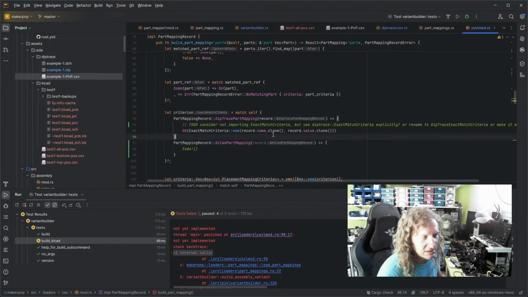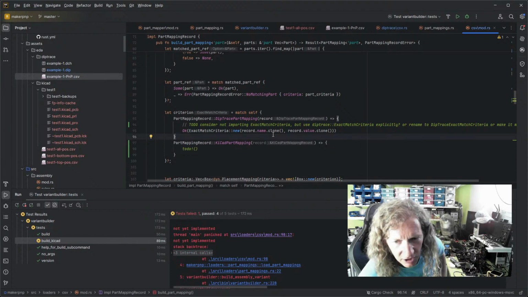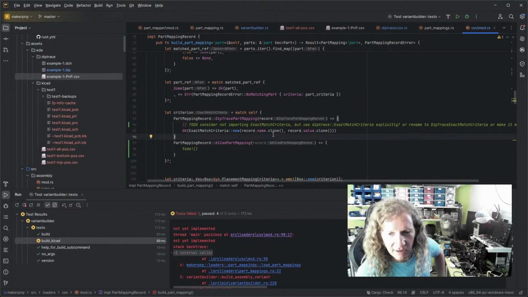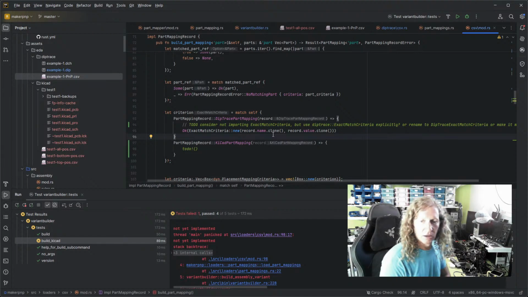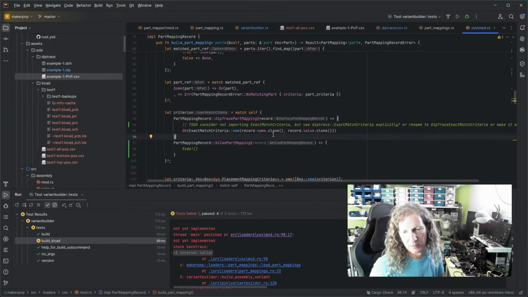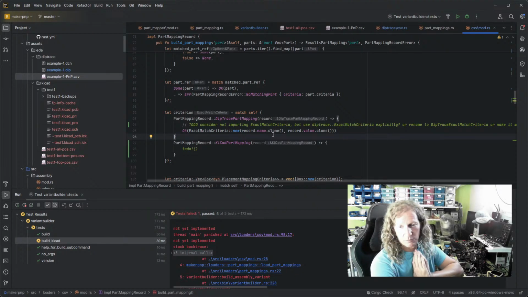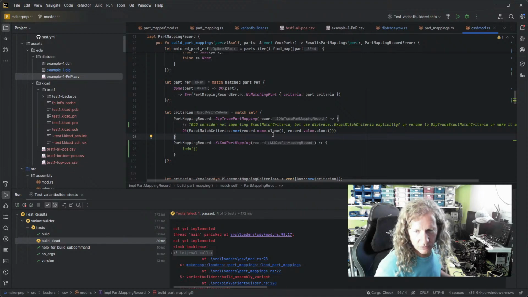Now, there's a few different ways we can go, which I was talking about on Thursday. Do we create a more generic criteria object, and so on? One of the possibilities is, yes, we do. We throw away the existing one and create a new one. But the problem is we're in the middle of trying to do something else right now, and I don't know whether this generic one is really the right approach that we should be taking right now, and whether we should just implement the KiCad exact matching one, the same as we did for the DipTrace one.